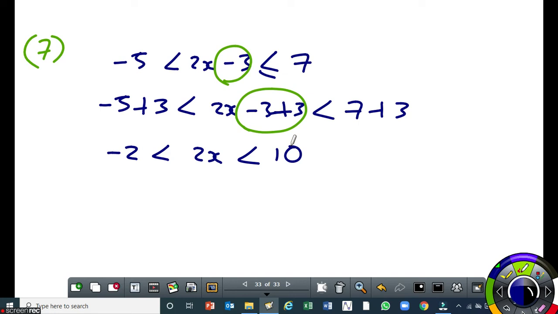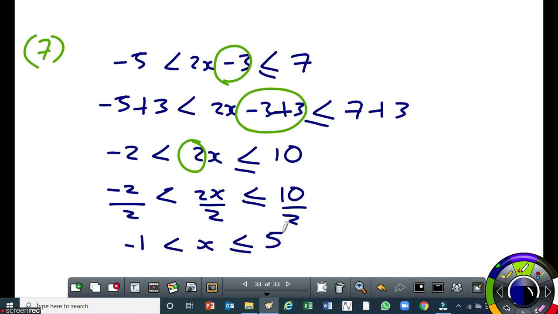Then, from here now, we need to make the coefficient of x equal to 1. We need to change this coefficient from being a 2 to a 1. So, since we have a double inequality, we have to divide both sides by 2. So, my next step is divide each term by positive 2. We end up having minus 2 over 2 is less than 2x over 2 is less than 10 over 2. If the coefficient was negative, the coefficient of x was negative, the inequality signs will change. Fortunately, here, our coefficient is positive. So, we end up having minus 1 is less than x, x is less than or equal to 5.